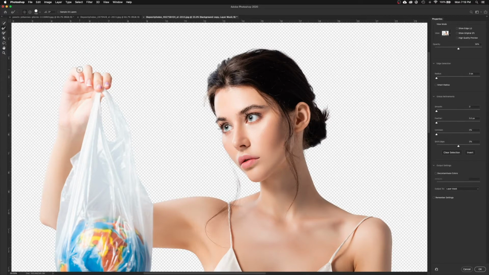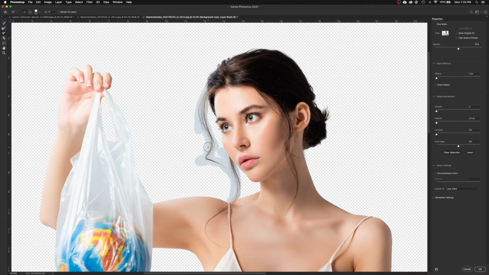so we can go back in with the refine edge tool and fix it so it's kind of like this up here. So I'm going to take the next tool down, which is just a standard brush tool. I'm going to increase my brush size by hitting close bracket. I'm just going to bring all this back in. I don't really know where it is, and that's fine because I can come back in with the minus brush and take some of this out.